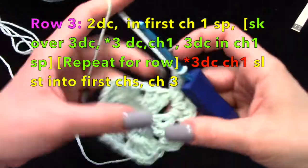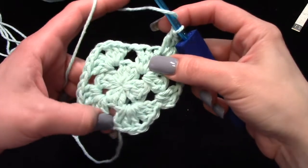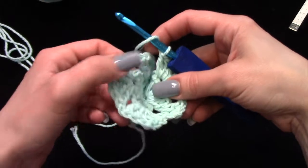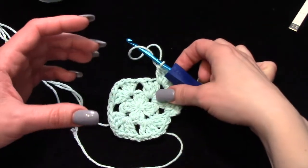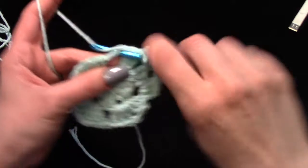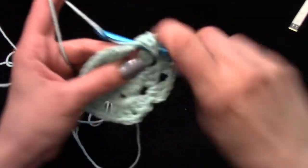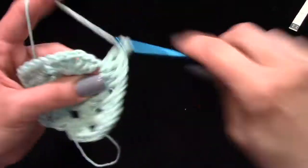And in this one, we're going to do the same thing. We're going to work these as corners. The side ones, we're going to work them as corners, and that'll give us our width so that it fits us or our kid. So you'll go in and you'll do your 3 double crochet, chain 1, 3 double crochet. You're going to work that all the way around.